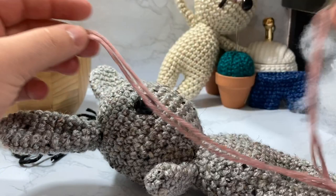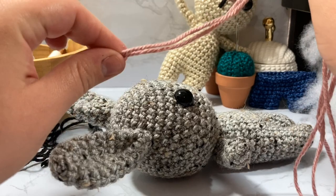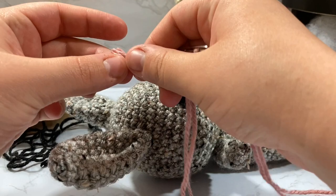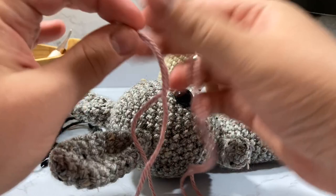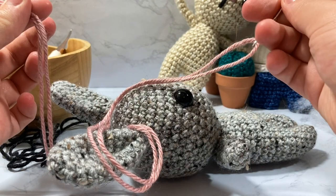So for the embroidery on the nose, this is a pretty quick one. I like to do a double layer of pink yarn. I don't use embroidery floss to do the nose. You could use embroidery floss, but I prefer to just use some yarn. It's what I have on hand, so I'm going to do that. What I like to do is I take about 24 inches of yarn, so I have pink right here. I'm going to do two different colors, and I double up those. I double it over on itself, like so. So it's just like that, and the ends meet. I hope that makes sense, because I can't show the entire thing really on camera.